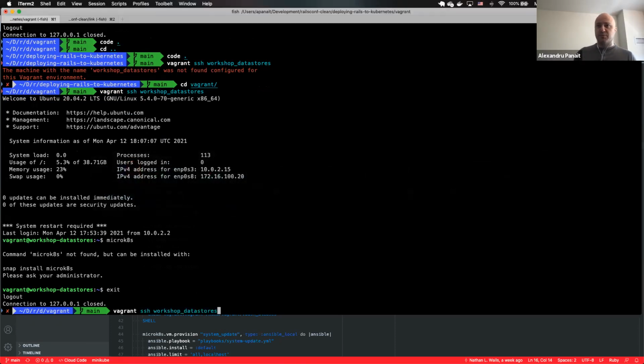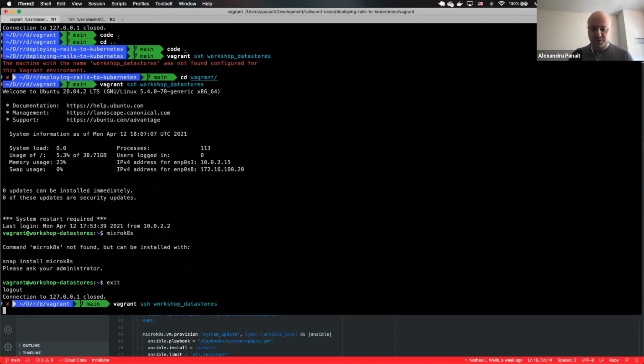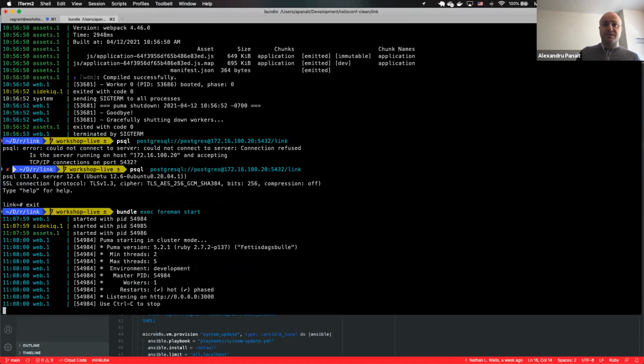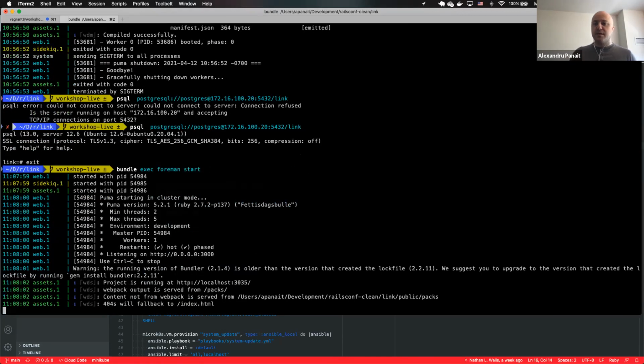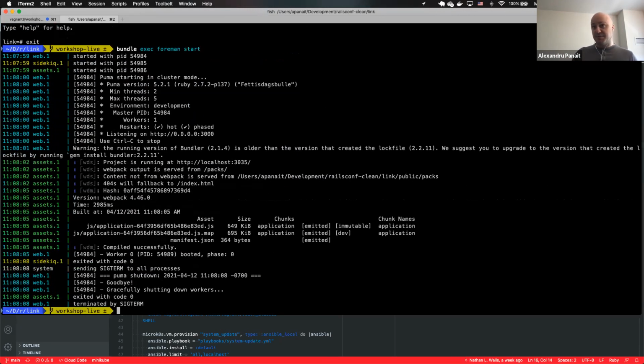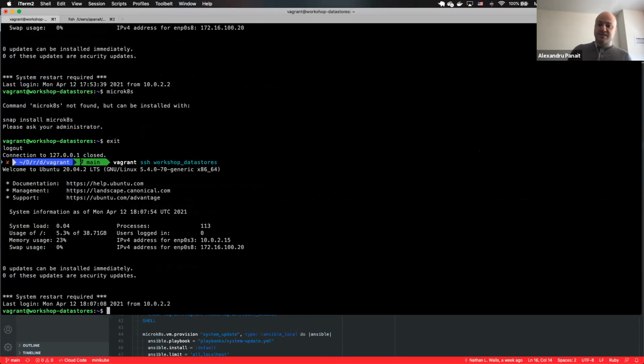Okay, there is one more thing that we need to do inside the data stores, actually. Because if we go over here and we try to start, let's say, the application, let's see if it starts. It's not going to start. I already know. But the idea is I want to show you how it fails, because you've seen it before, right? So it fails on Sidekiq. And it fails on Sidekiq because Sidekiq now can't connect. Just like the application couldn't connect to the database in the VM, Sidekiq can't do that either. So now we have to do something similar to what we did for the Postgres daemon. We want to do something like that for the Redis daemon.